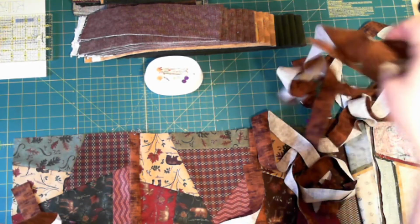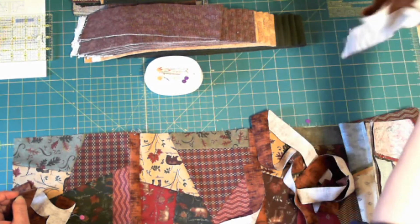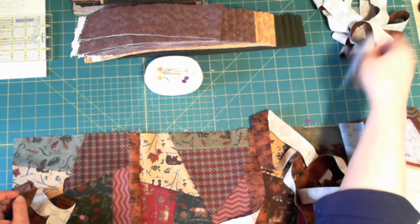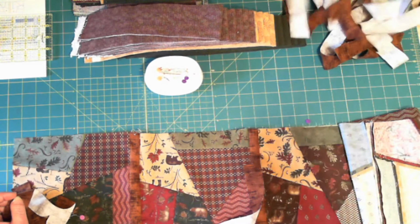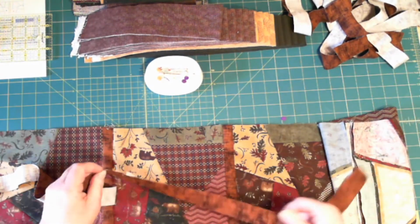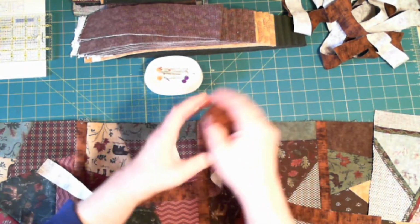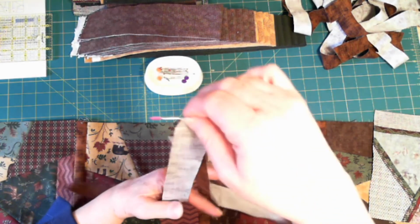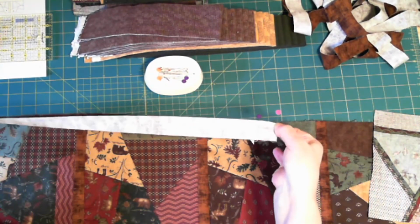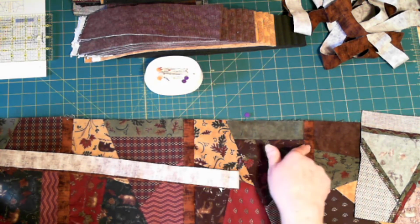Okay, I've been sewing up a storm. I have my 5 strips out of my 6 strips that I sewed together. So there they are. And I'm going to take my 1 here. So the first thing I'm going to do is locate the center of my sashing strip, fold it in half, put a pin.